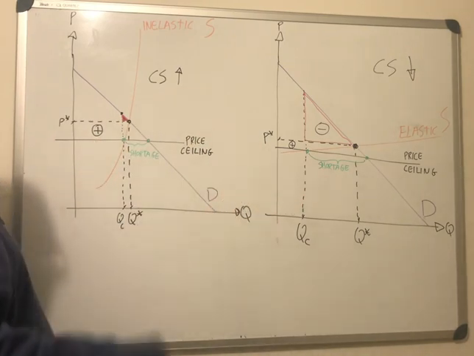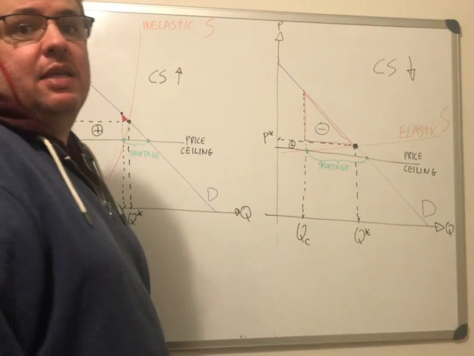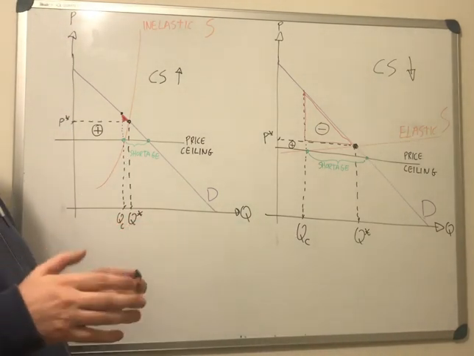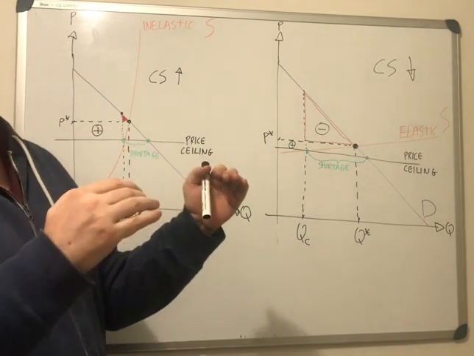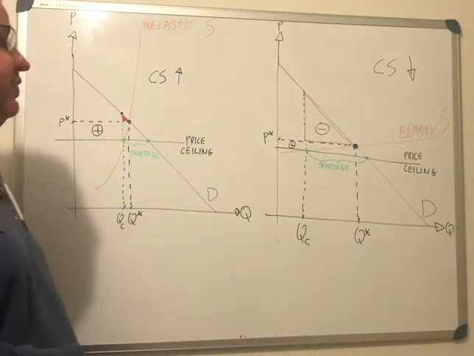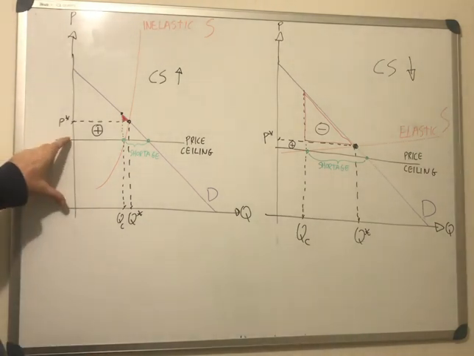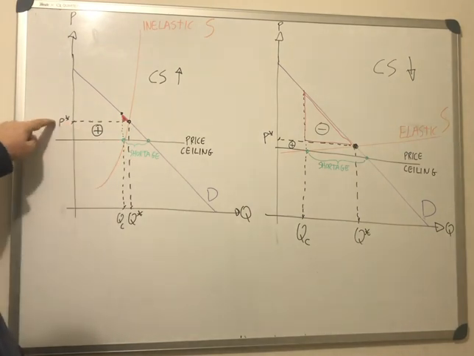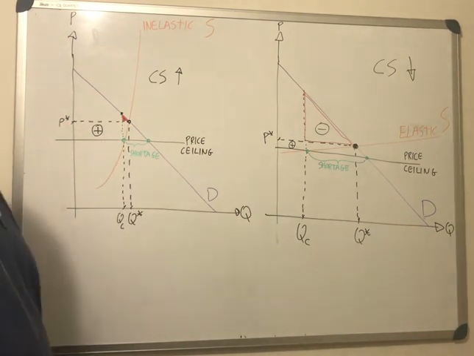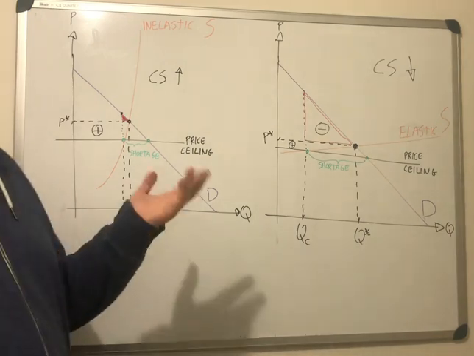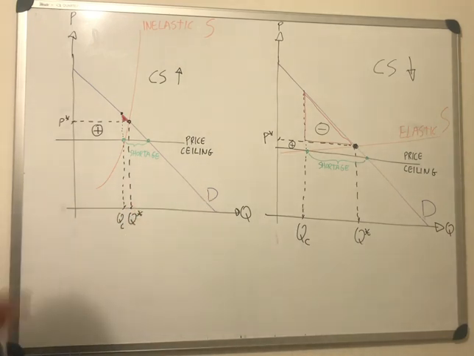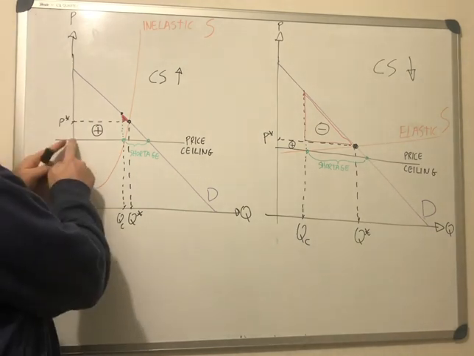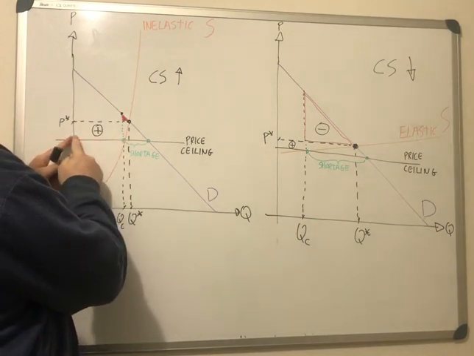Now the government introduces a price ceiling. A price ceiling is a form of price control in which the government says it's illegal to sell the product by more than this given price. The government chooses a particular price. Okay, so in this case I'm thinking about this price is the price ceiling because this is below the market price equilibrium, it's binding. So it will impact the economy. If it's not binding, nothing happens, okay? But in here is binding, and therefore by this price, my supply will be this much, this distance here.